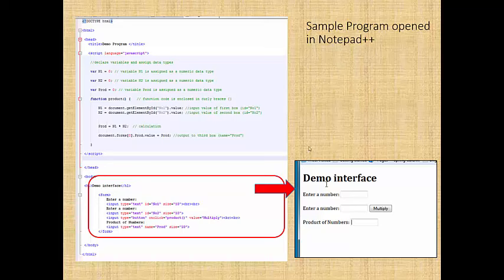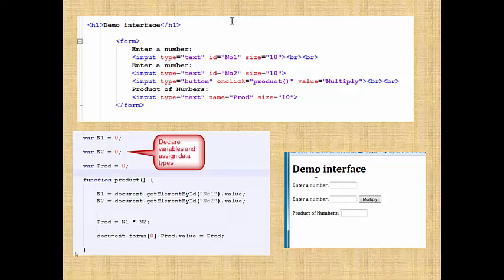Okay, now we've had a look at the overall view of this. Let's take a look at the programming in a more broken down, detailed fashion. Here on this screen, I've taken the HTML code that builds the interface and put it up here so we can talk about it aside, and placed the program down here so that we can begin to talk about how it works with the actual interface. Okay.